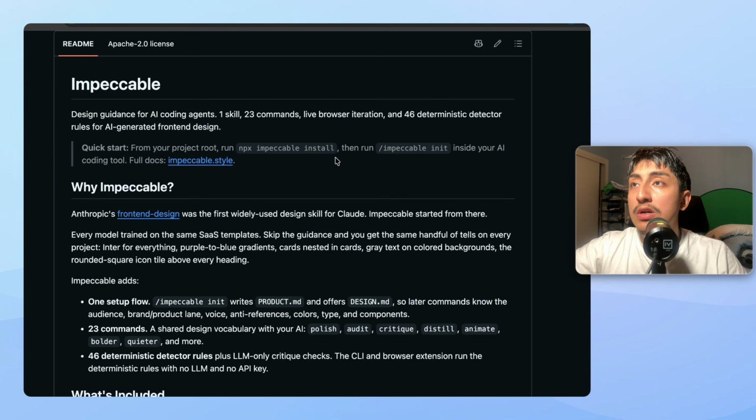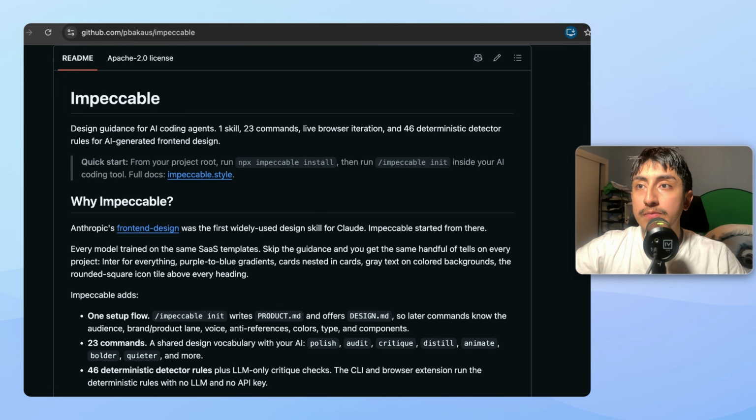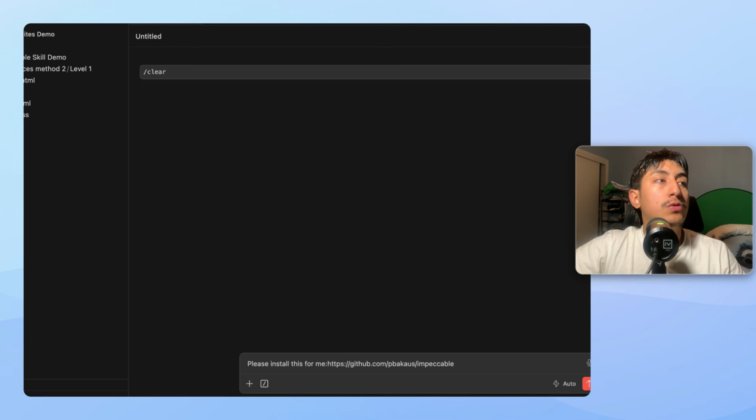So now to set this up, we can either copy and paste this command directly into the terminal. It's going to ask you which tool you want to use, and this is where you specify your AI agent. In our case, we'll be using Claude Code. Or what you also can do is copy and paste the URL, and just tell Claude Code to install this for you. It's going to configure it, set it up, ask you some questions, do all of that for you.